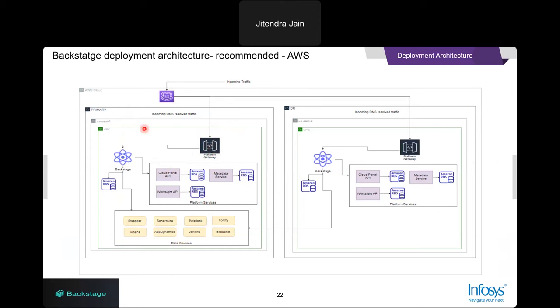From there, it will hit the Backstage application, the URL, what you deployed, say in the form of a Docker image. Backstage itself is going to talk to services via APIs. Of course, every API or every portal has its own database. Same for the data services, they all have their own aggregate databases, the RDS. And of course, let's say you want to integrate with various data sources and show this plugin, these features on your Backstage UI.